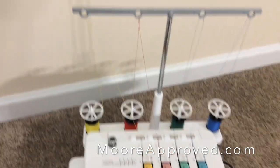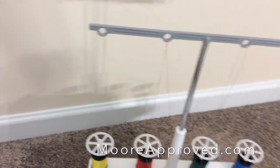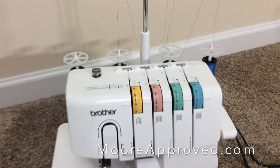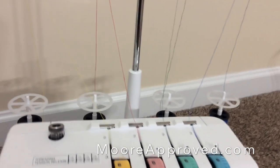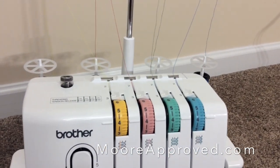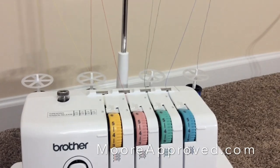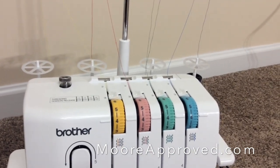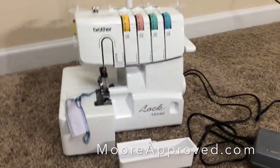This is the little thread stand, and it did come in its down position, but I just raised it up so that it was at the highest position. And these little spool caps right here, during shipping, they really got jumbled around, and then the thread got jumbled around, so you will have to figure out which spool of thread goes on which thread stand, and also replace the spool caps. But it's not too bad, and at least you don't have to thread the thing.